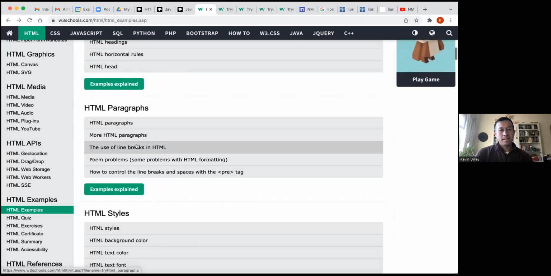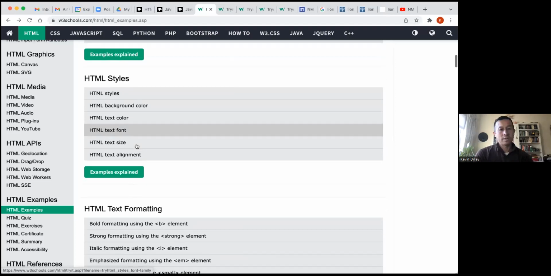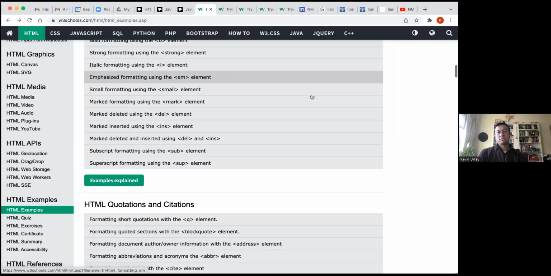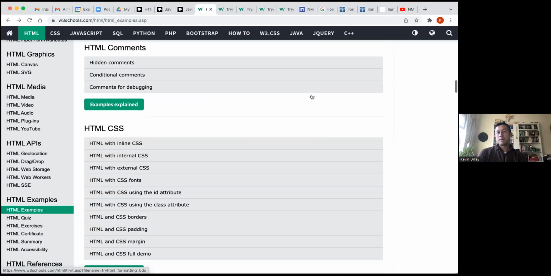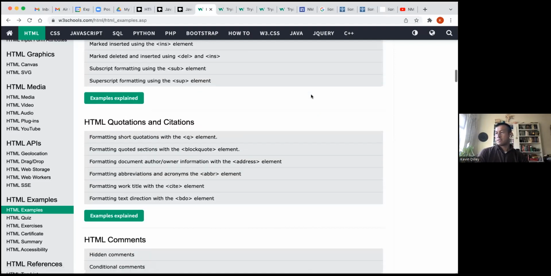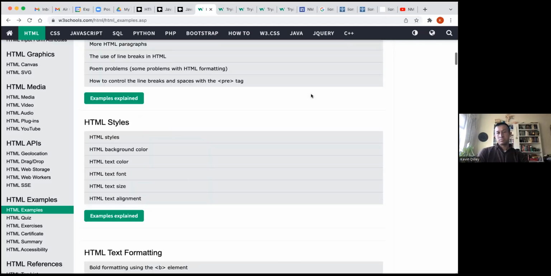And then let's see, styles. I didn't go over styles at all. But here's some of those text formatting things. So like the different elements, the bold, small, mark, delete, all these different ones that you can use. And so this is a good reference here to be able to see what some of the different tags are that you can use within an HTML page.